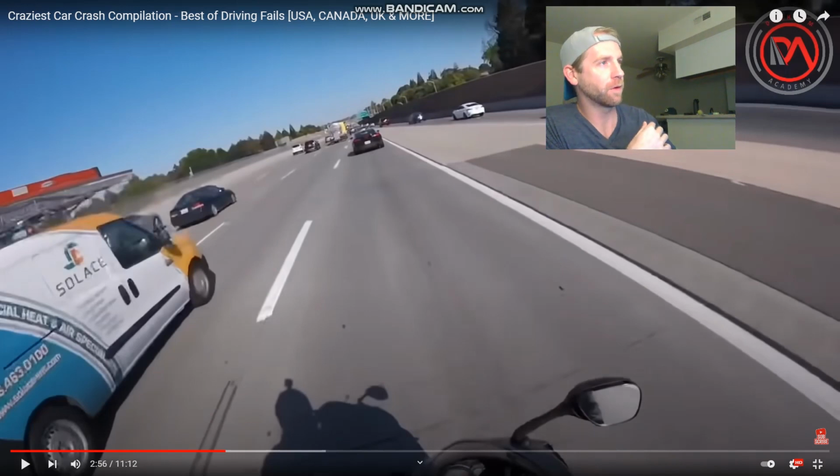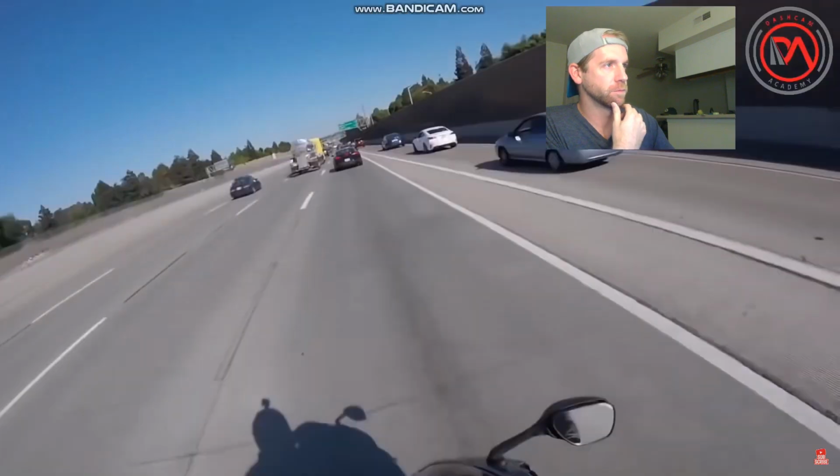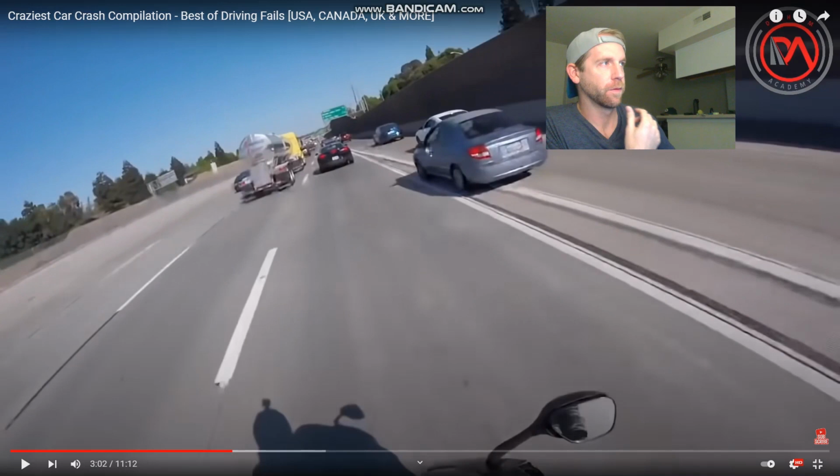Now we see brake lights from this car. I see brake lights. I see a car over here already kind of in between lanes, which is not good. And I see brake lights directly in front of me. Okay, so the person in front of you is most likely not going to hear you revving.